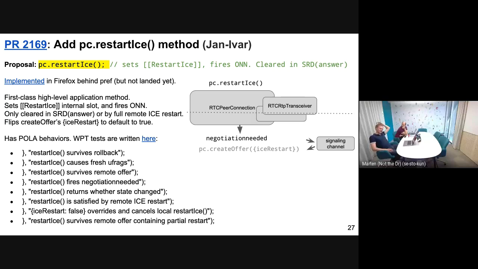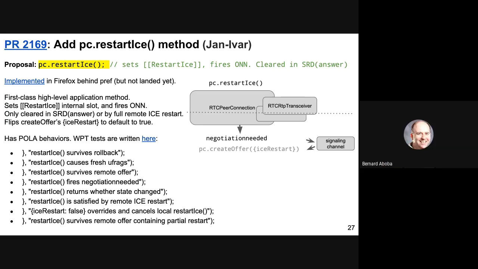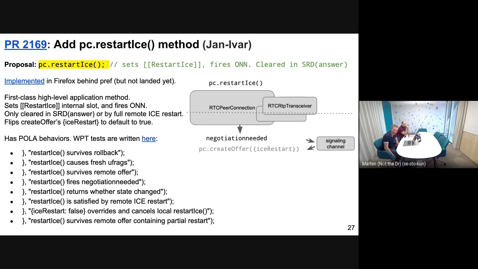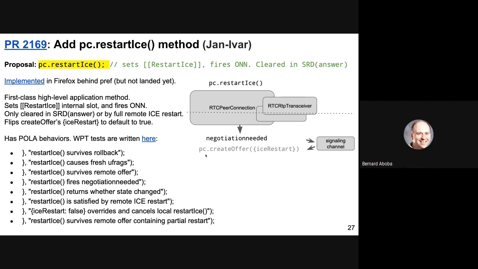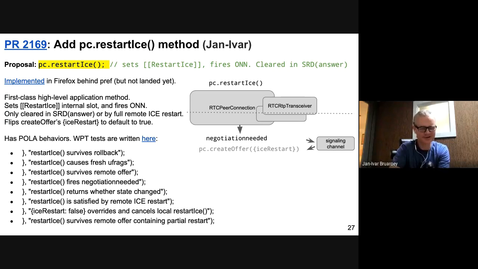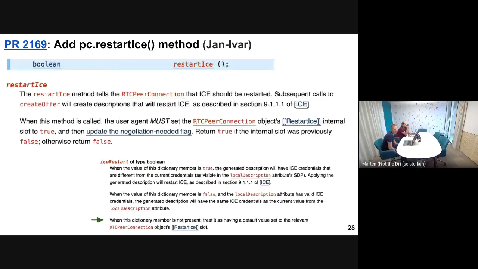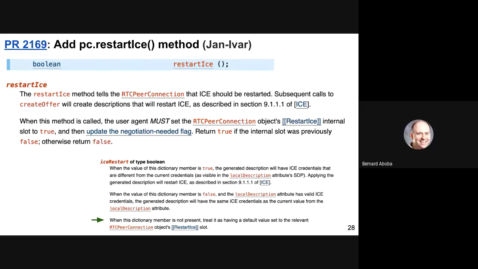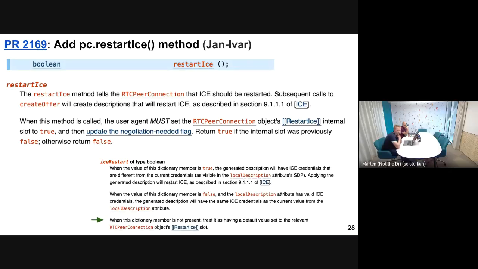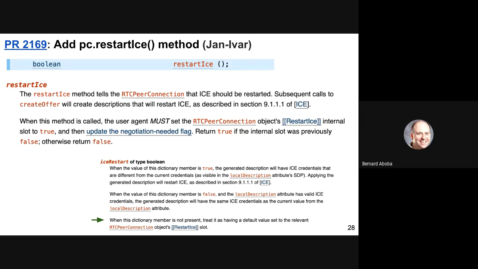This method does all that, and it only took a day or two to implement in Firefox. It looks like if you're already implementing ICE restart today, then the restart ICE method should take just a few hours. You just add an internal slot and keep track of it. I think you probably spent more time writing all these tests than writing the implementation. The tests were the harder part and they're written already — so anyone that comes second will have the benefit of the tests. This puts the restart method above as part of the application methods rather than the low-level methods. Are there any objections to taking PR 2169? Okay, please record that this one has consensus as well.